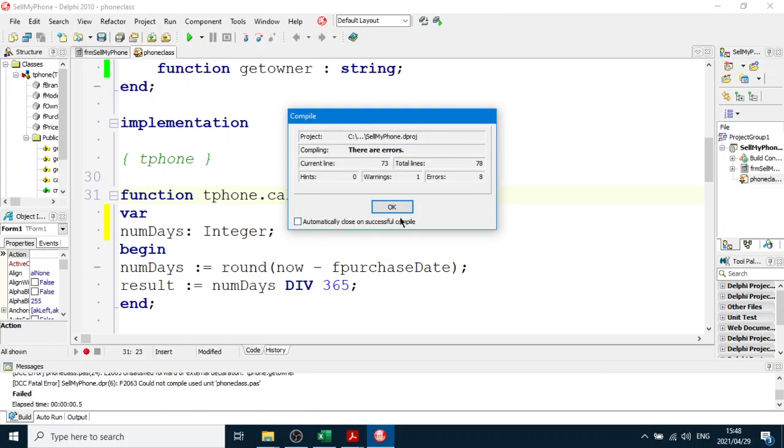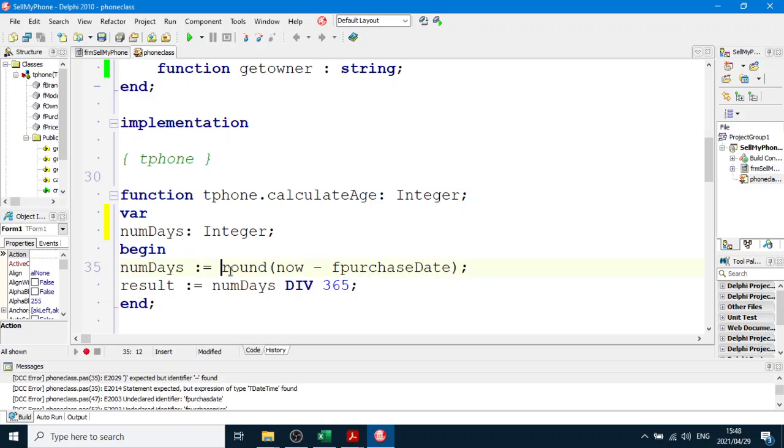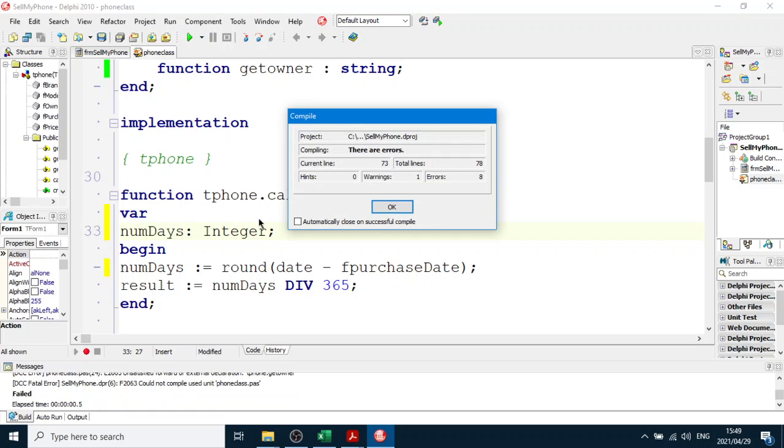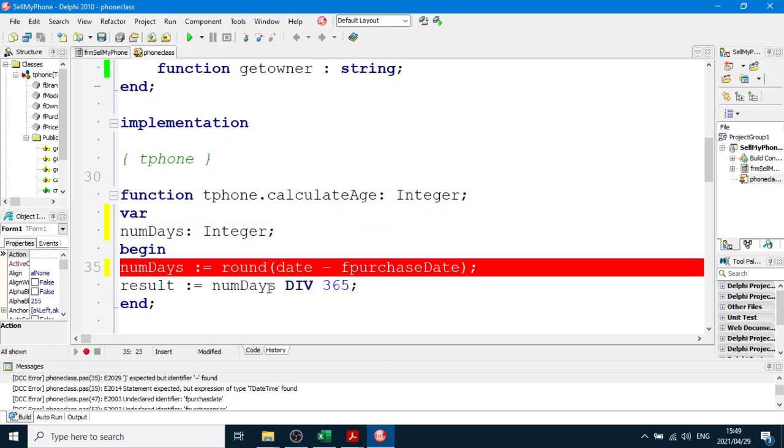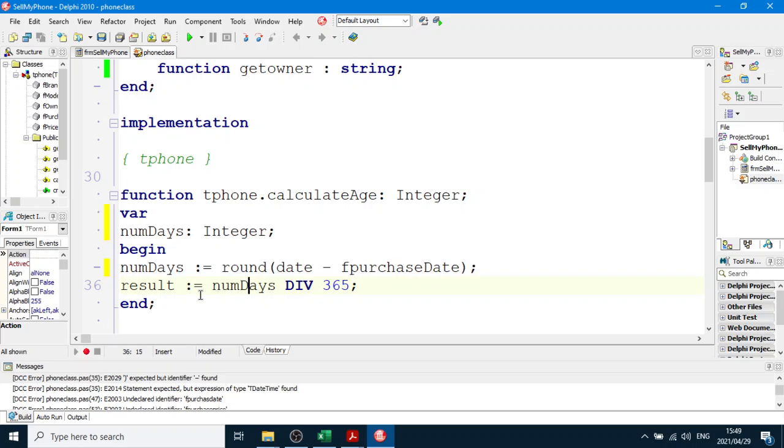So we're going to run it. Oop, another error. Num days. Now, undefined date. Not now, date minus purchase date. Oh, date minus.